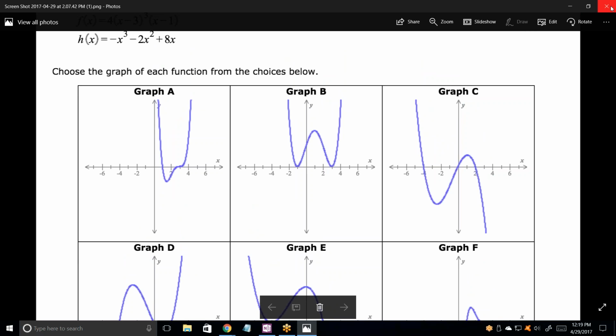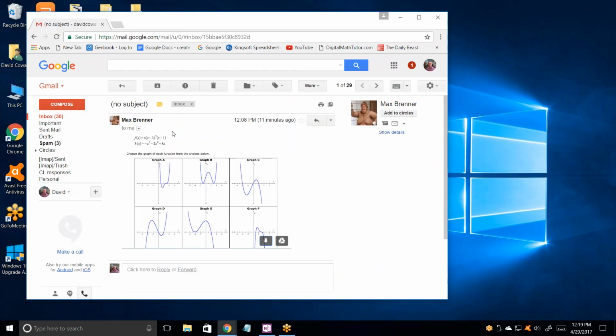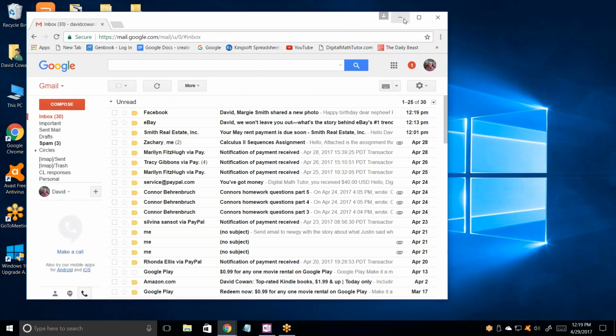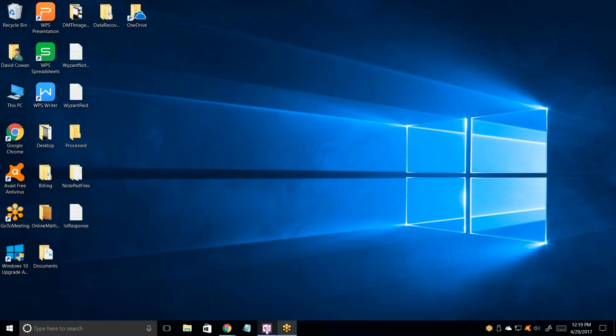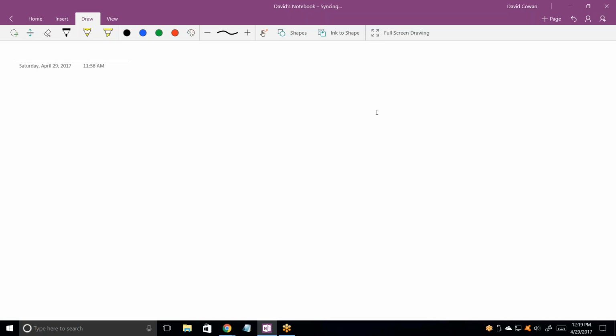Okay, so this says graph all the vertical and horizontal asymptotes of a function. Okay. So I'll give you the asymptotes. I'll give you the function. So the function is f of x equals 2x minus 11 all over 2x plus 9.